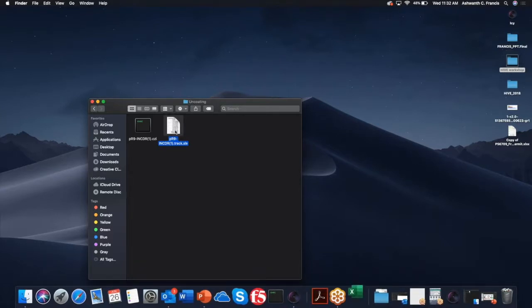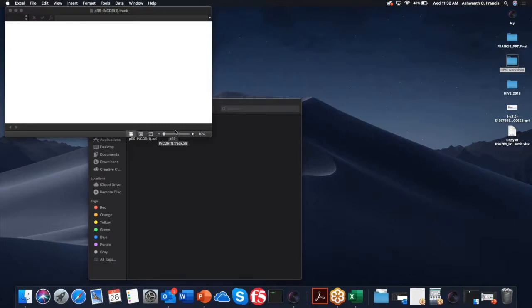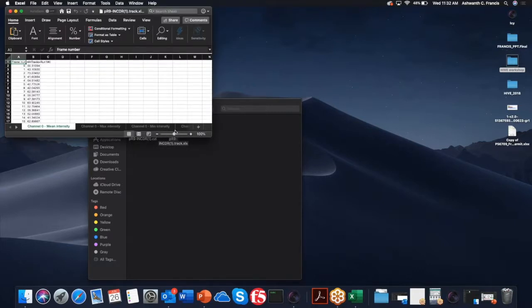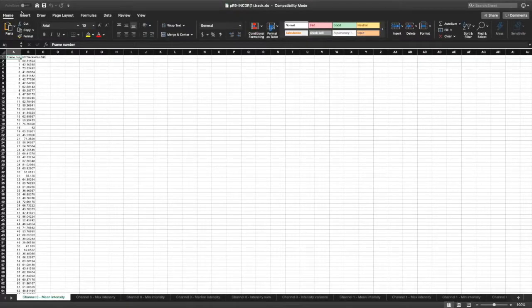If you open the Excel file, what you'll see, in my case, I chose to use only one track, because I deleted everything else, so now it shows me this track. This is the track name, so you can actually edit your track name. You can put the real name of your track on the track plugin when you're doing the track. And then it gives you a series of information here.